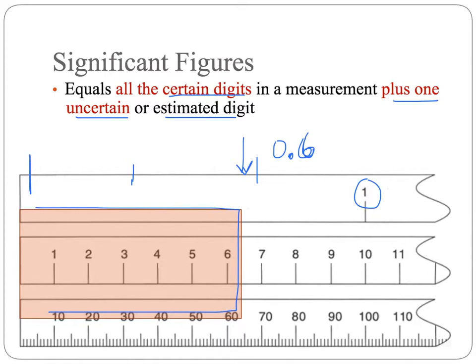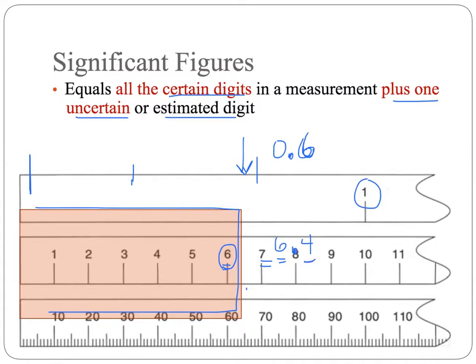In this second measuring tool that's here in the middle, we see that the end of my rectangle is somewhere in between the 6 and the 7. So I know it is 6 something. It is at least 6, whatever this unit is, centimeters or meters. And it's not quite 7, so I'm going to be estimating this next piece. It doesn't look like it's halfway. So let's say that it's 6.4. So my 6 is my certain number. The 0.4 is my uncertain number.